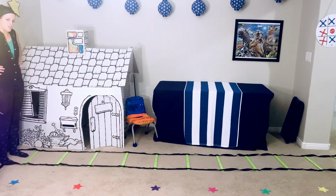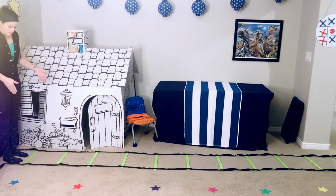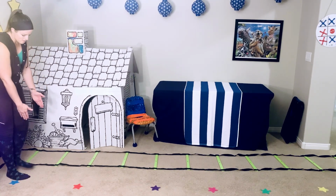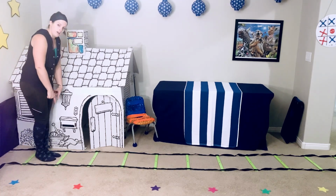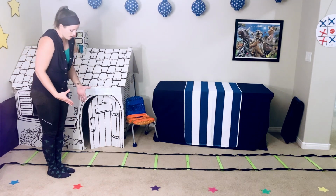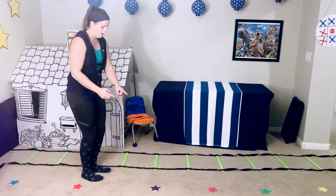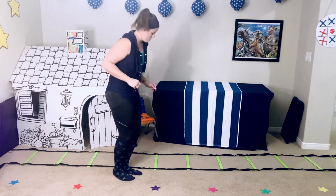I have a little bit of a challenge for you. This time, we're gonna be jumping in and out of the ladder. So I'm gonna start lined up with my ladder, and I'm actually gonna jump right outside of the first square. Then I'm gonna jump into it, and then I'm gonna go up and over like this, okay? So I'm stepping it right now to give you an idea, but it's gonna look like this. So I'm jumping in, and then I'm jumping out and up. In, out and up. Go ahead and join me right now.